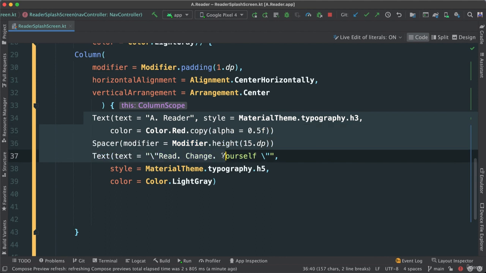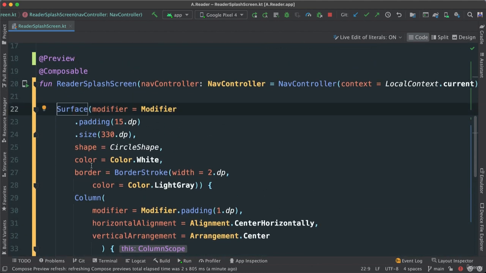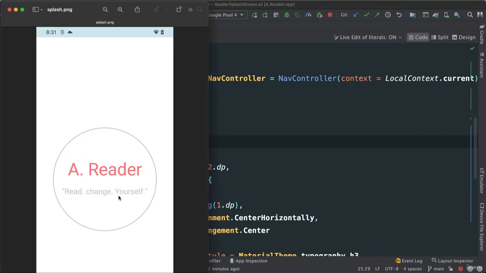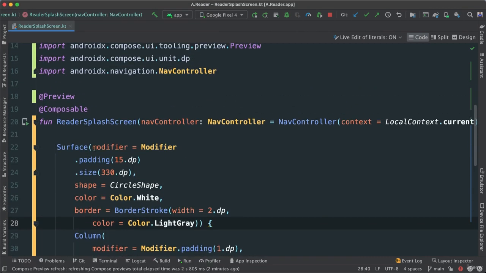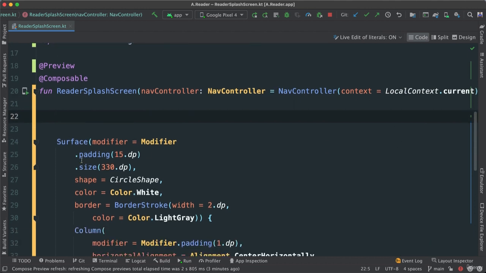So how do we create this structure of animating our logo in this case? I'm calling it logo, essentially all of this surface. So essentially what we want to be able to do is to scale up and down this surface here, which is indeed our logo. To do that, we need to have some sort of animation. Now, how do we animate something? Well, in this case, we are going to use a different block called LaunchedEffect.